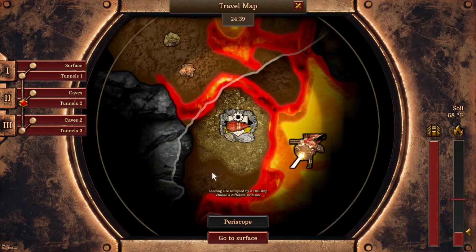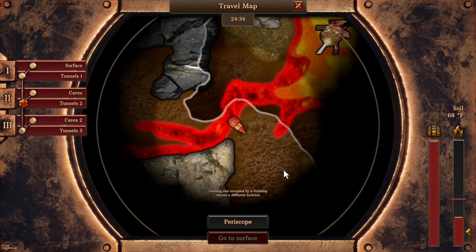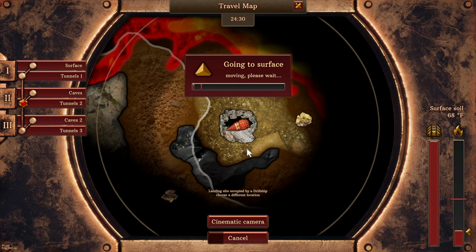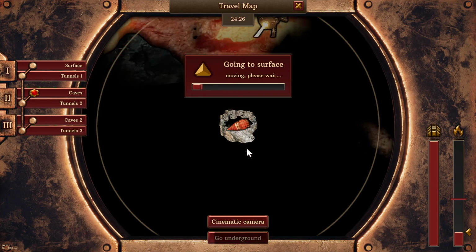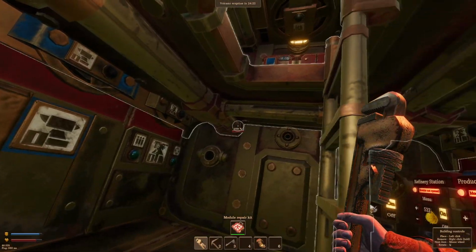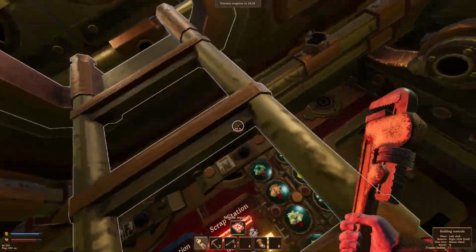Landing site blocked by drill sh- you're serious? Okay. Is there another landing spot for me to go? Oh, for sure. Yoink. Easy cheesy. It's like a weird carnival ride, isn't it? Whoa.